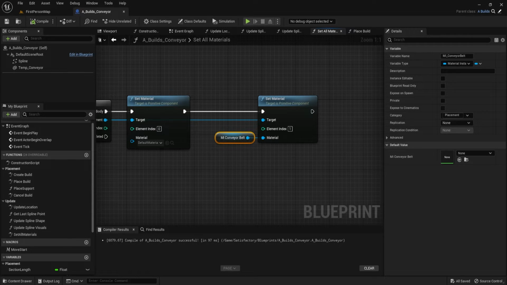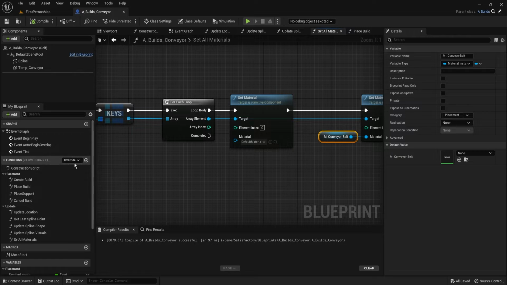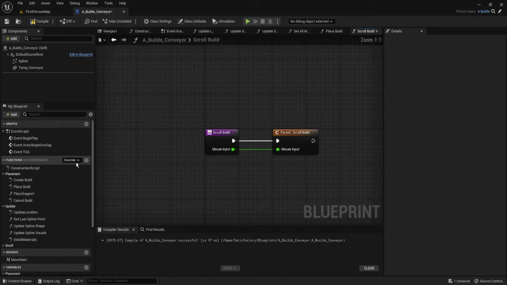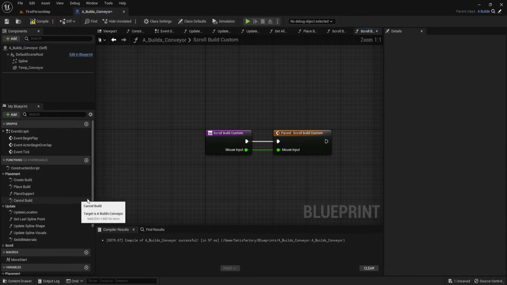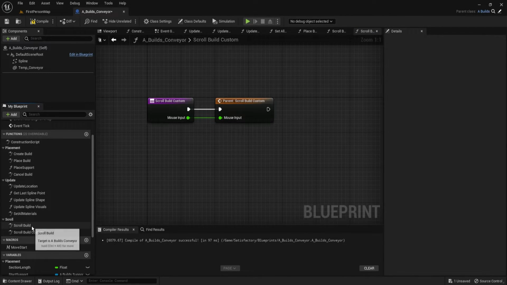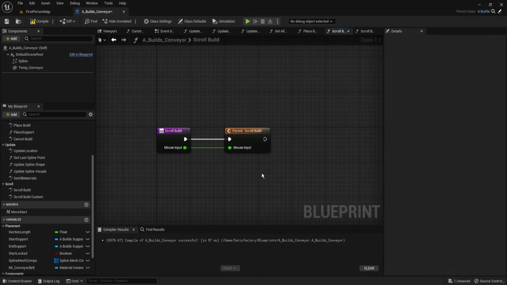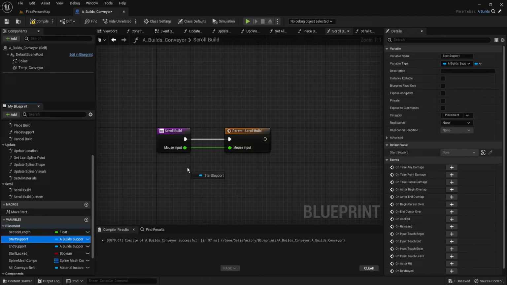Next we have our scroll functions. So let's get both of those. Let's get our scroll. It should be scroll build and scroll custom build. So pretty much what we're going to use is our supports here and modify them. Because everything else is attached to those points, we can just use them here and modify them instead.